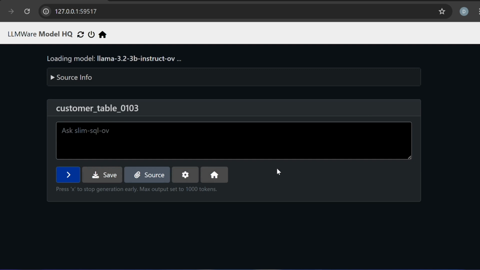So in the time that just passed, about maybe 5 seconds, we uploaded and ingested a CSV file. That CSV file had the structure of a very simple customer database table. That table was actually validated and loaded into a local SQL database.